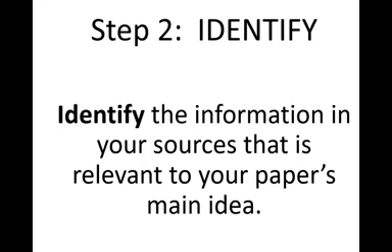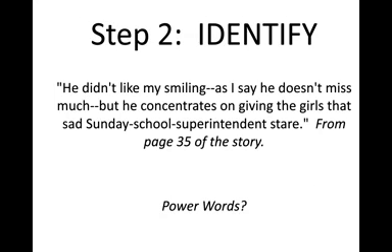And we've gone through and identified or found the information that's relevant to this main idea of Lingle being a strict authority figure. Here's one of the ideas that we identified. "He, that's Lingle, didn't like my smiling. As I say, he doesn't miss much, but he concentrates on giving the girls that sad Sunday school superintendent stare." Now, I've noted that this is from page 35 of the story.